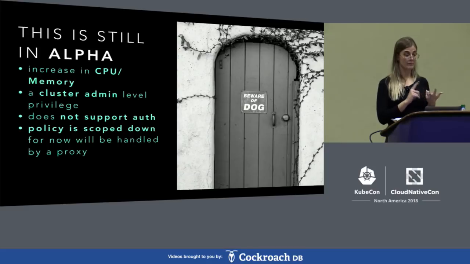Right now, creating an audit sink means you can pipe logs at any level to anywhere. So it should be cluster admin level coverage. You don't want people piping secrets to themselves if you don't trust them. It doesn't support auth, but they are working on that. So you will need to get a cert from the API server, and that's sort of difficult, so I'm not doing it in this demo. It's a very insecure demo. Don't do what I am doing.